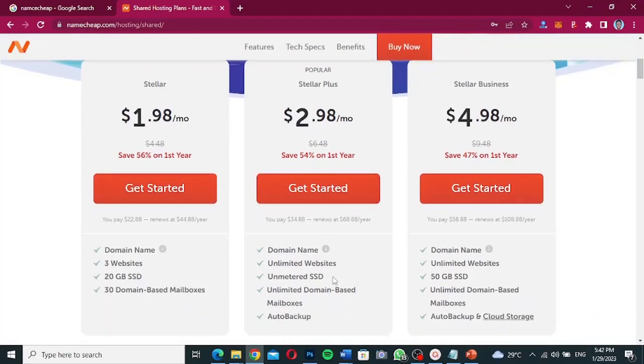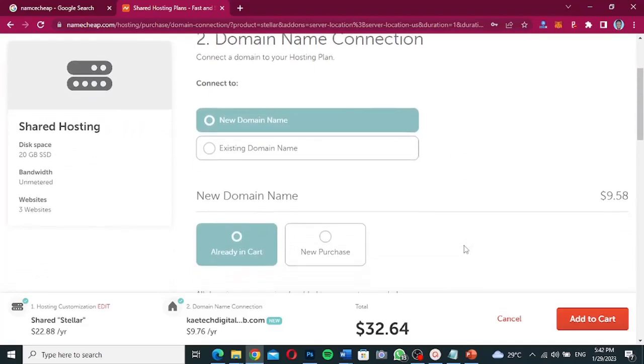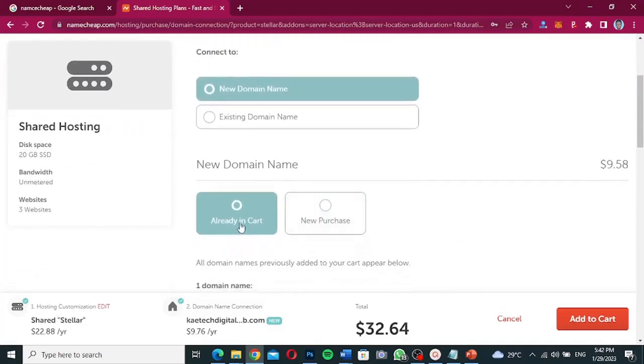So guys, to get started, just click on get started over here, and then we're going to connect the domain, which is the new domain that we added to our cart. So as you can see, it is already in our cart. Now if you have your own existing domain, of course you can choose that domain over here, and that is it.